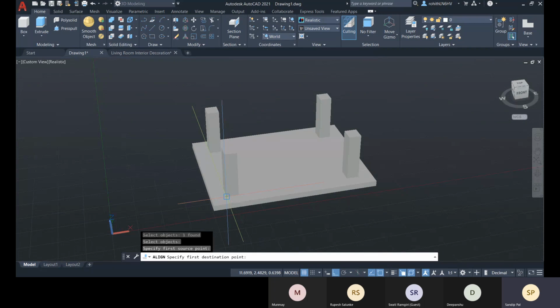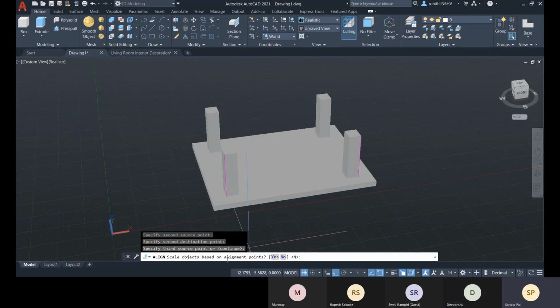This is the first source point and where it will be placed. This is the destination point. Then the second source point, then this is the second destination point. And if you need any third source point and destination point, you can continue. Else if you don't need it, just press enter.